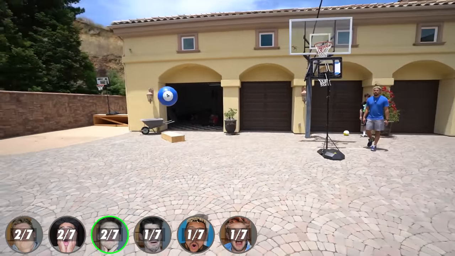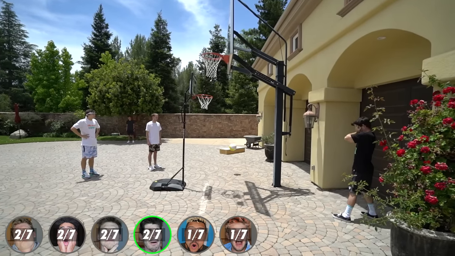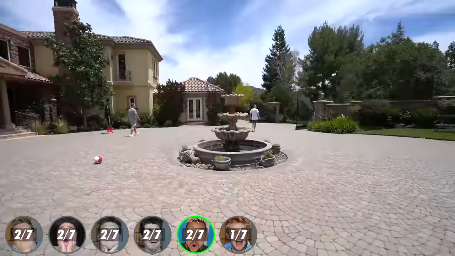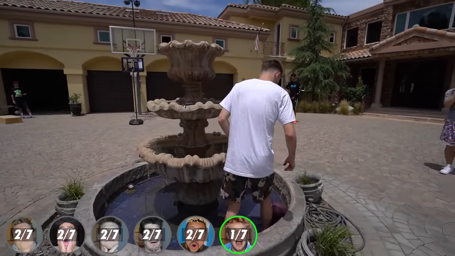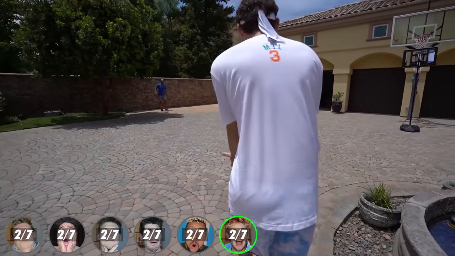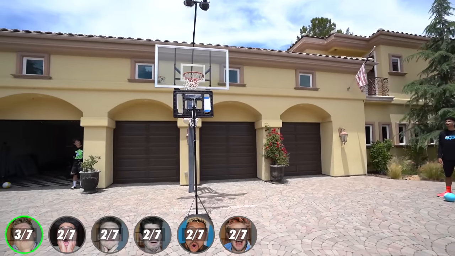No, no, no! Over the moon! Oh, you're inside the garage. Oh, shit! Oh! Aquaman in the fountain. He's going for the mate. No! Oh, no. Oh, no. At least it's not down the driveway. Nice. Hey!